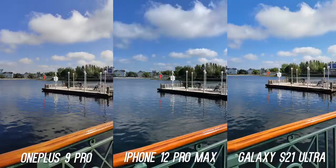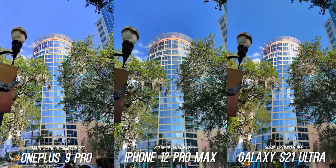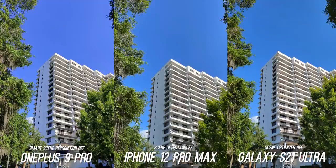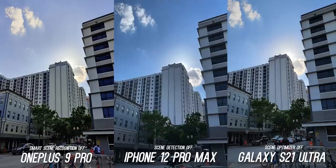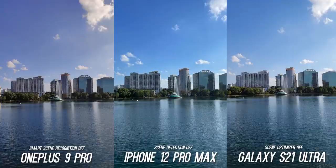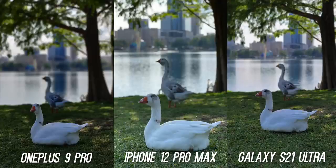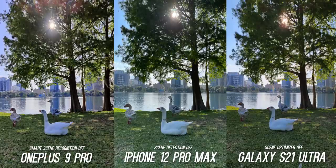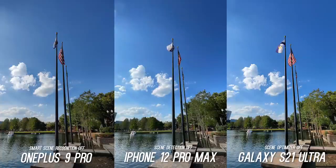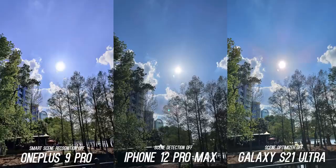I turned off scene optimizer for the next set of pictures. The iPhone and OnePlus don't see a huge difference, but Samsung adds a lot more saturation and vibrancy with it on. Taking about 50 shots with scene optimizer off didn't do much for the magenta cast — it was still there in many photos. At this park, I found it consistently worse with the magenta tone. That said, it can likely be tuned through software updates, because in this portrait shot you don't even see it — yet moving to the main camera, it appears again. The same camera system can shoot a perfectly balanced photo and then a shot with off colors and suffering dynamic range.